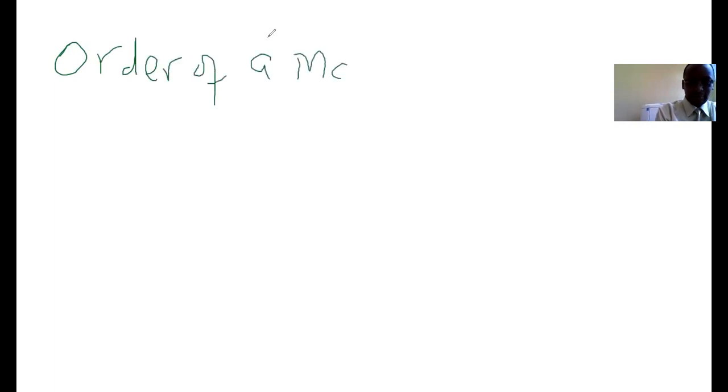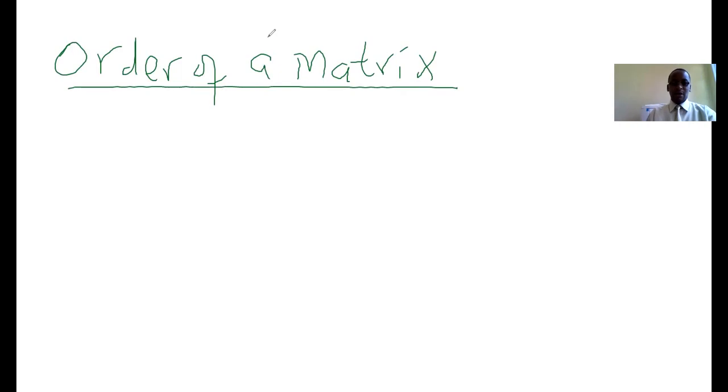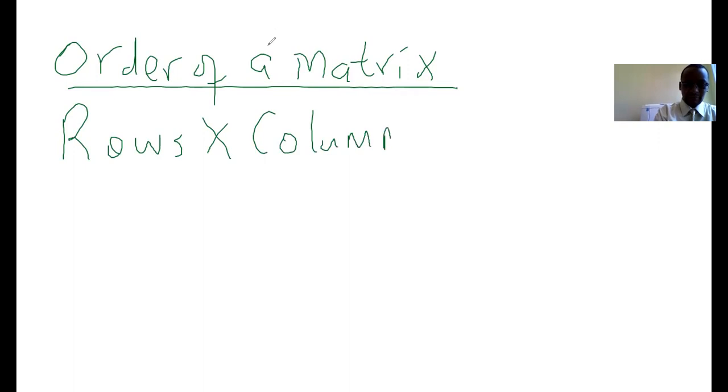The next objective you should be able to cover is that you should be able to define the order of a matrix, or to state the order of a matrix. Order of a matrix. The order of a matrix shows the number of rows and columns. So it is given as rows by, you don't write the word by, just write the multiplication sign, by columns, like that.